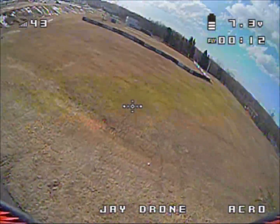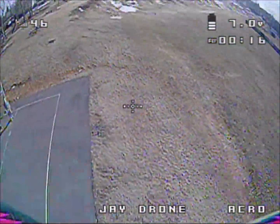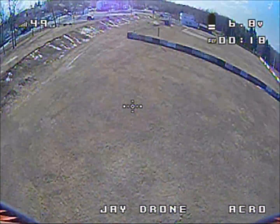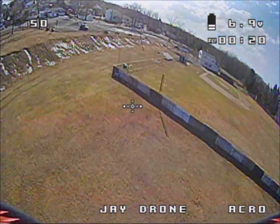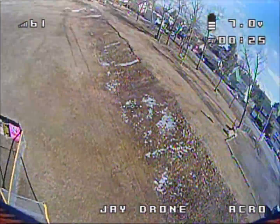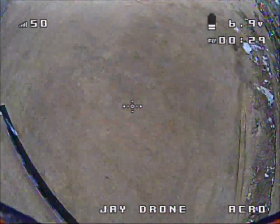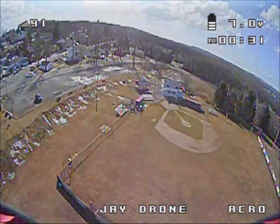If I had about maybe 40 batteries with this, I probably would have stayed on the bench that I was sitting on. It's a beautiful day despite the wind, and just burned around. And that really, I believe, is how you build your FPV skill. I believe just trial and error in a real world environment is how you do it.